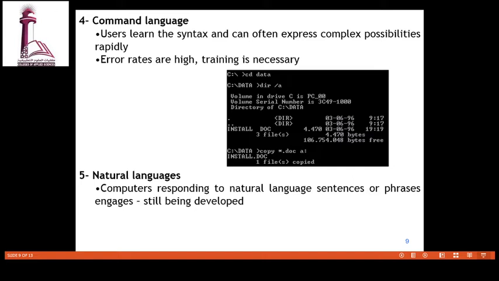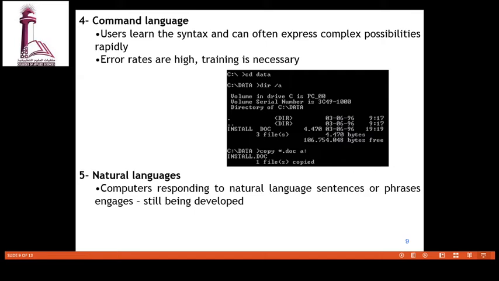And then the next one will be command language. Command language means everything will be done by commands. An example is the command prompt. You may know the command prompt in your computer. If you press the Windows key and R to run, and then type CMD or command, then your command prompt will open. The same style is called command language. Here in command language, everything has to be done with the help of commands.